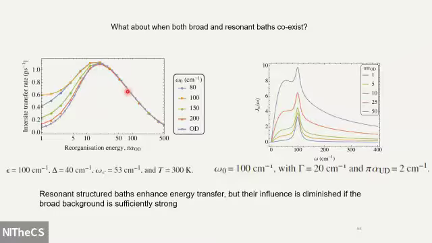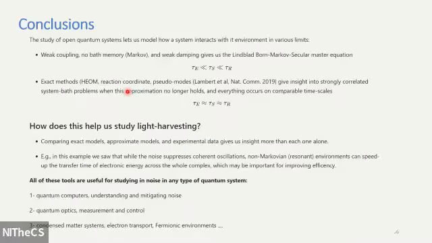This is not a final statement about anything, but rather just that looking at these coherent oscillations doesn't necessarily tell you how well this light harvesting complex is doing in moving energy around. Rather, you should also think about the overall rates at which energy can get from one place to another, because that tells you about the efficiency with which the complex is operating. So these are just some conclusions in a very, very small text.